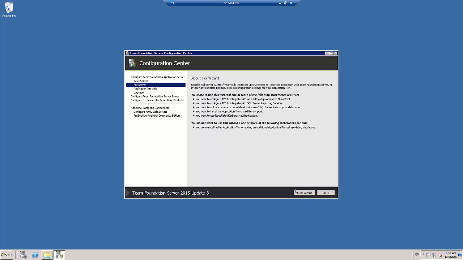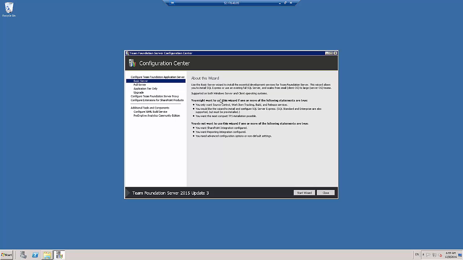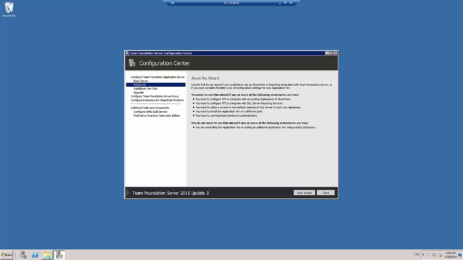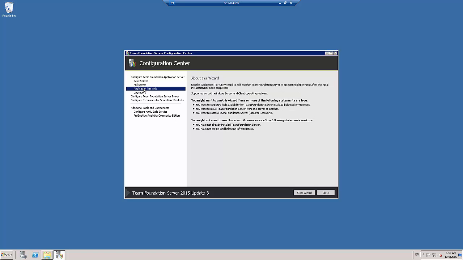Anyway, we're going to have three different options. You can install a basic server, which is no longer an option if you want to use, for example, Reporting Services or some advanced Analysis Services, which is recommended. You should be using Reporting Services, or SharePoint integration if you want that later, and application tier only. Use application tier only with SQL Server on a different server for a scalable option. If you have fewer than 250 users, even I would say around 300 users, you're good for a single server installation, which is the full server installation.